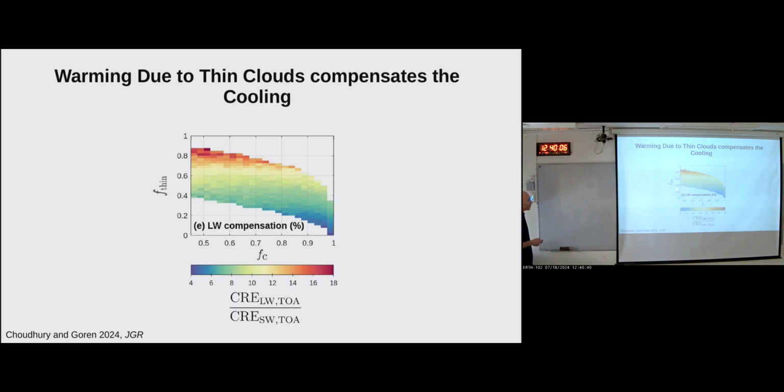So they compensate each other. So here we see the thin fraction as a function of the cloud fraction, and in color this is the long wave compensation. And it can be up to 20 degrees depending on the fraction of the thin clouds. And when we estimate the cloud radiative effect of warm clouds like this, at least from observation, we neglect the long wave. We just look at the short wave because this is what matters. The long wave is negligible because we assume the cloud top temperature is similar to the surface, so it's not that important. We show that it is important, especially in some cloud morphologies where we have high thin cloud fraction.